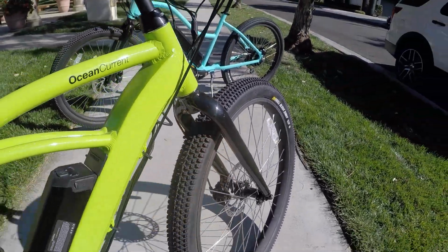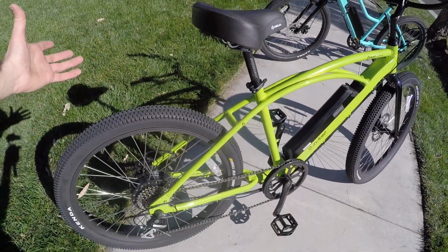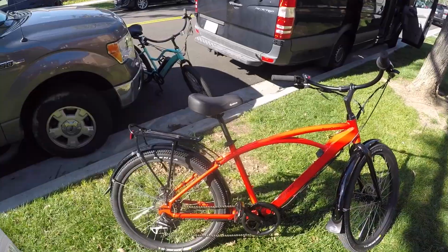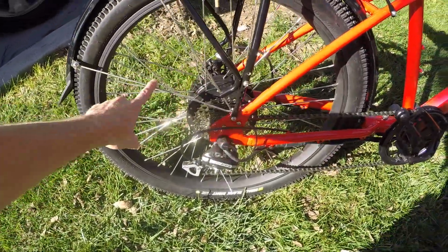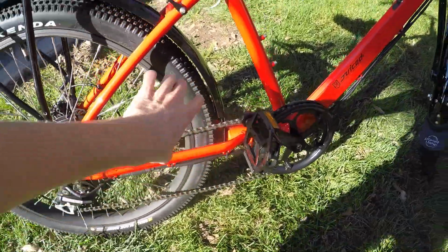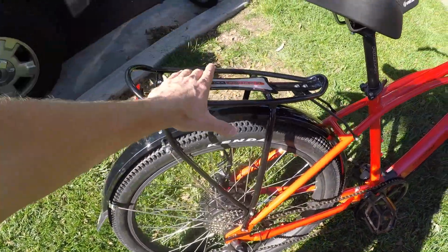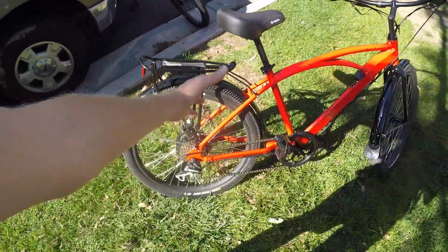And they've got some fender bosses, so you could potentially add those aftermarket, or if you have the rear rack, a lot of times that doubles as a little bit of a rear fender back there. But check it out, they've added their plastic fenders. Love that it has a double support right here, as well as attachments here and here. That's 4 attachment points, so you shouldn't get a lot of rubbing or rattling, as well as a Planet Bike Versa rack.